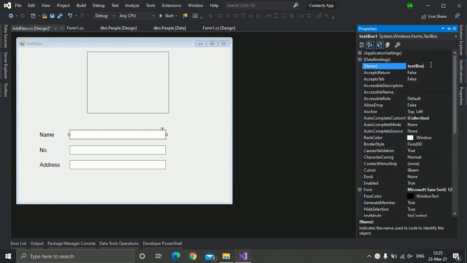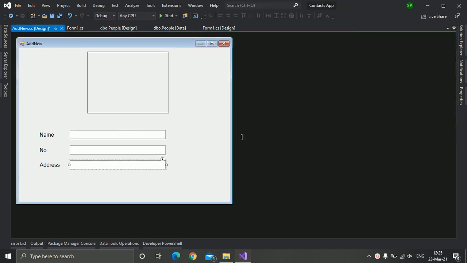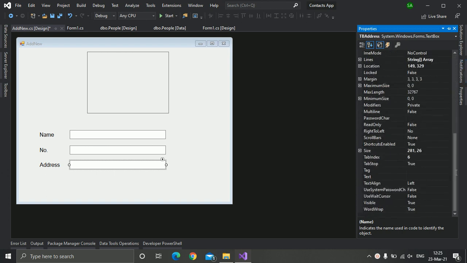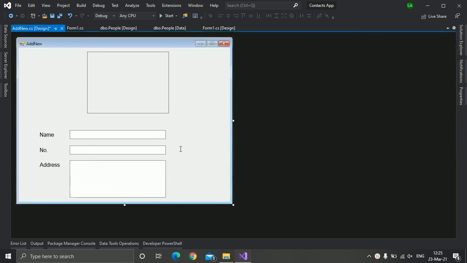So this is the text box for name. So we call it TB name. We call this TB number. And we call this TB address. And usually the address is a long string. So we make this text box multi-line.